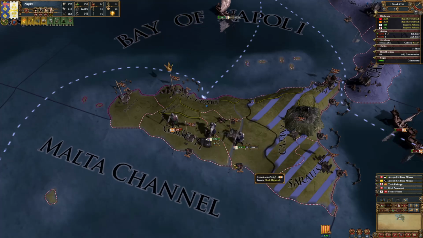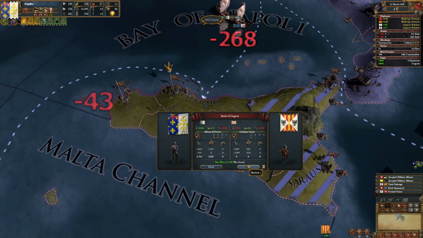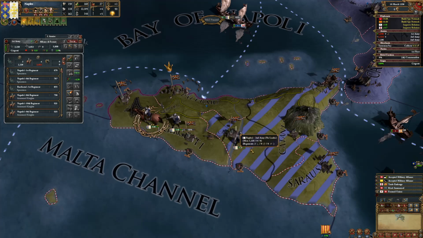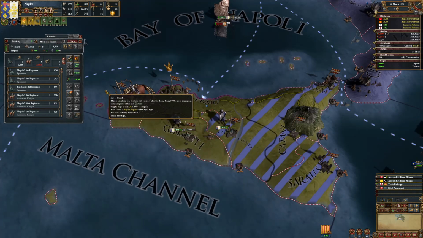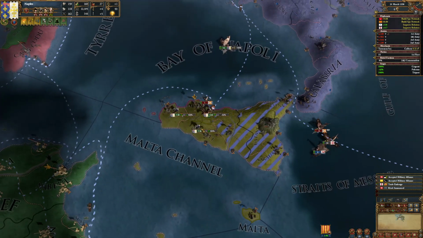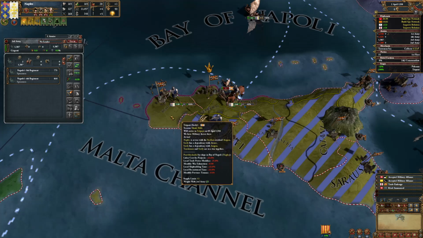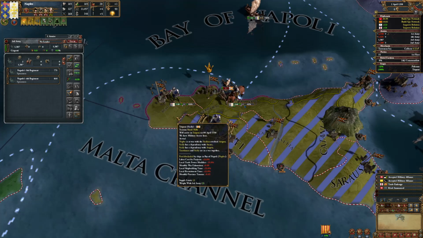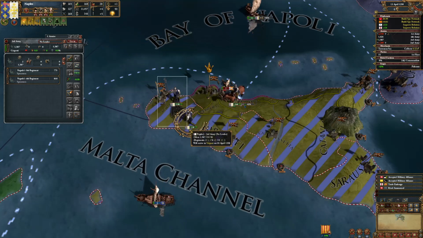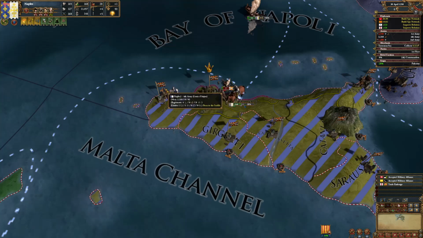So basically the last port is Palermo itself. We are going to just make sure. Okay, the army is gone already, so let's siege down the easy provinces here. And move everything over there. And start the siege here as well. There we go. Okay, and there we go. Keep him there.